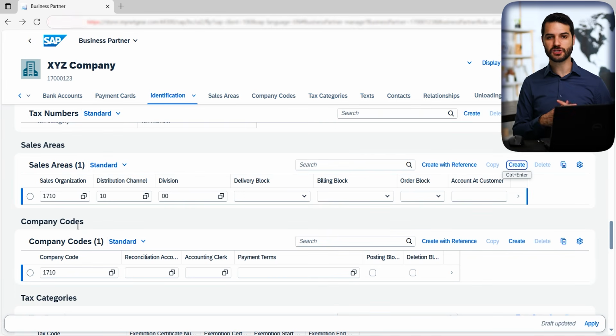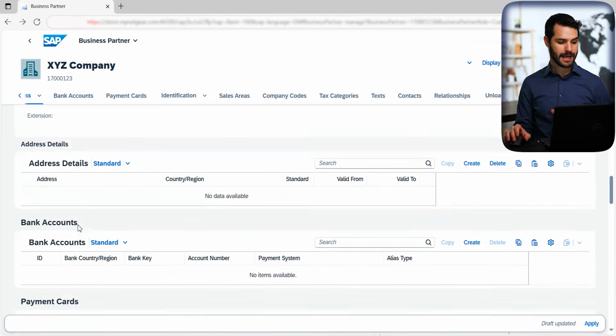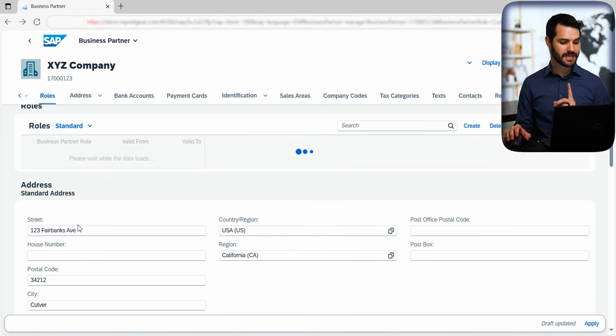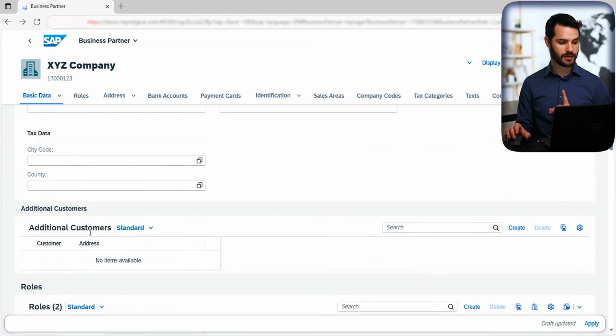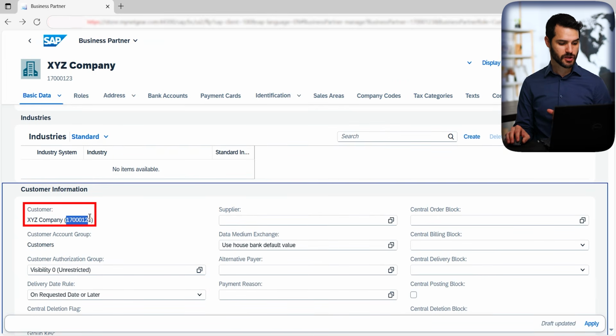And the last thing I'm going to do before I fully save up and finish off on this business partner/customer is I'm going to come up here, and there's one unique identifier that I have to grab from this particular customer, which is listed here. So this ID, this internal ID for this customer, notice this number is different than the number we have up here.